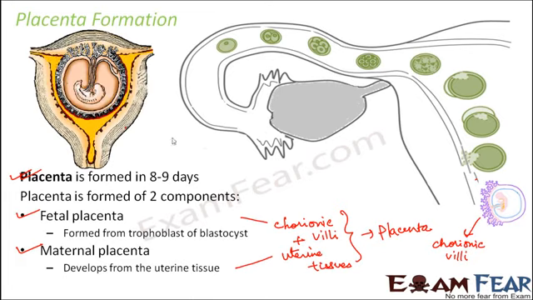This is how the placenta looks. You can see the outermost chorionic villi, and the entire structure is the uterus. The fetus or embryo is here, and the inner mass of cells is gradually developing into a small baby. The baby is connected by a rod-like structure to the mother's uterus — this structure is the placenta. The rod-like structure connecting the baby's abdomen to the placenta is known as the umbilical cord.